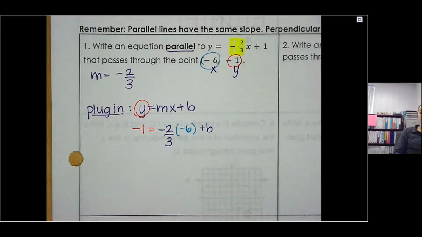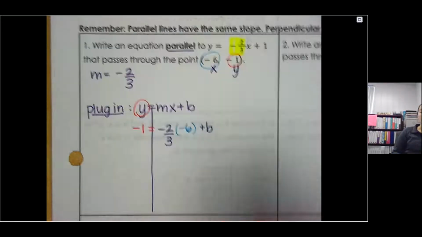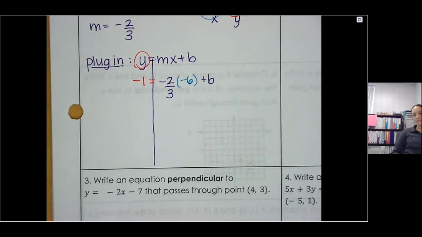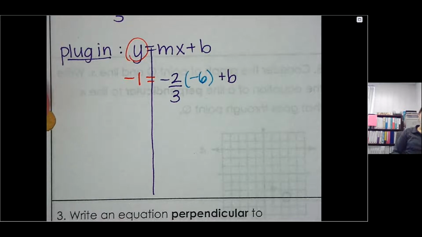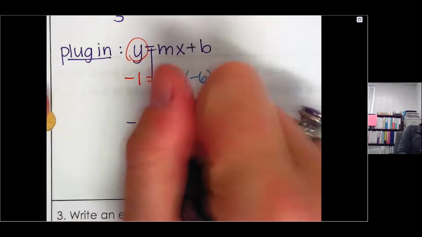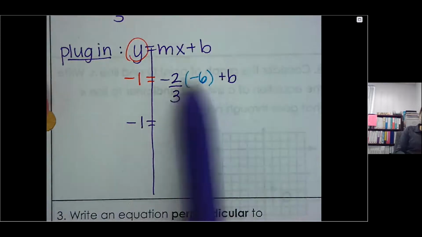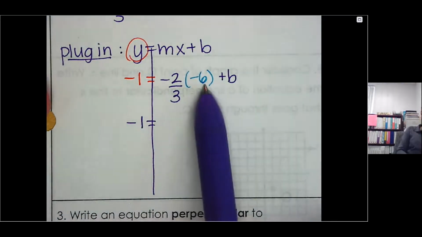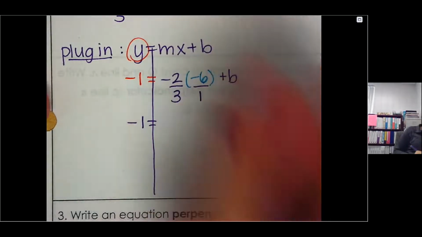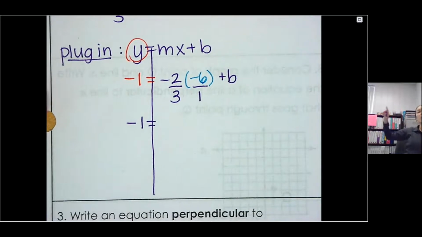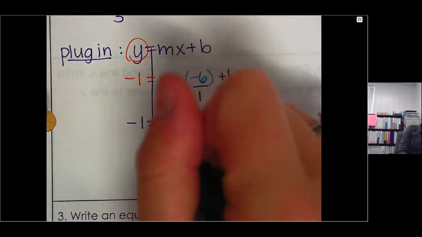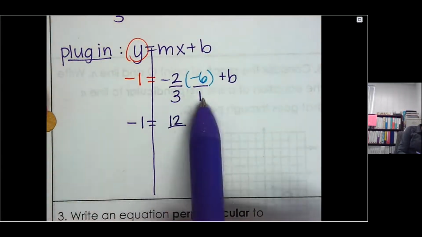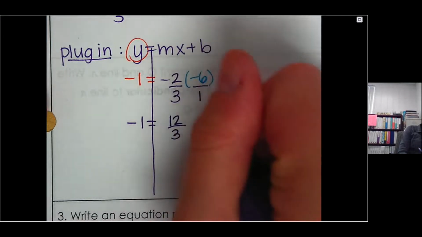Okay, this is just algebra. It might not look like algebra, but it's algebra. And it's fractions, your favorite. Okay, can I do anything on the left? Nope. Okay, on the right where you've got multiplication, my suggestion is the number that does not have anything underneath it. What can you put under it? Put a 1, and then that way you can multiply straight across on the top, multiply straight across on the bottom. So what is -2 times -6? +12 over, what's 3 times 1? 3, and then I bring down my plus b.